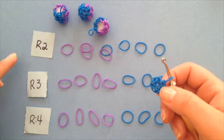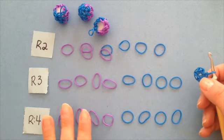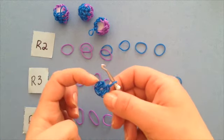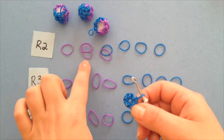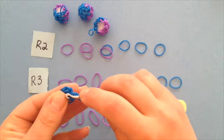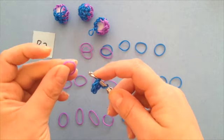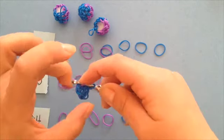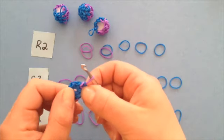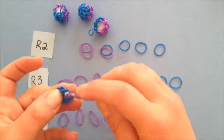I have rounds 2, 3, and 4 laid out. This is the pattern of the colors that I will be using. So I'm going to start off with round 2, and I'm going to go with a single in the first chain, 2 purple, then a purple, then a blue, blue, blue, blue. So in my first chain, I'm going to bring a purple through, and I'm not going to do a slip knot. I'm just going to put it on my hook and slide. We don't need to do any slip stitch or slip knot. We're just going to go in rounds.